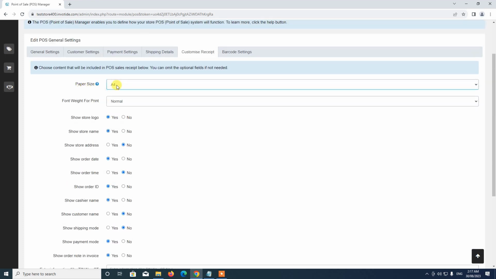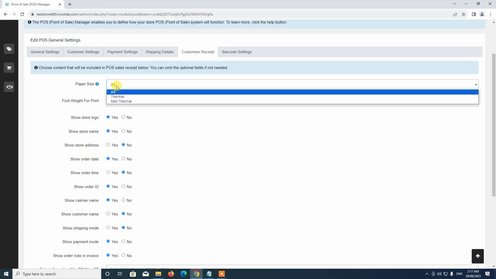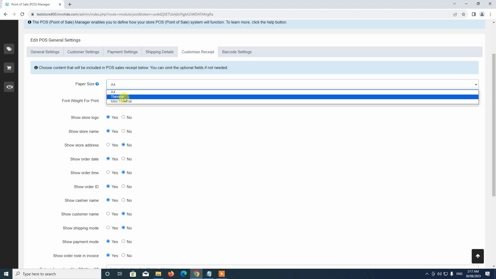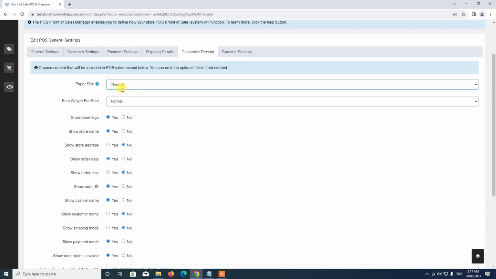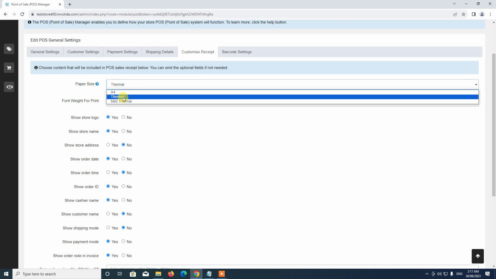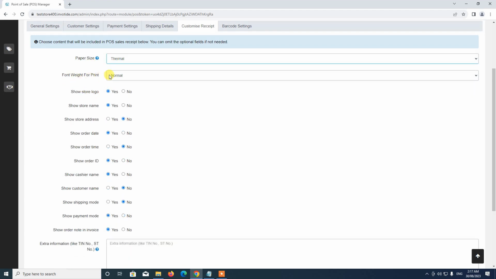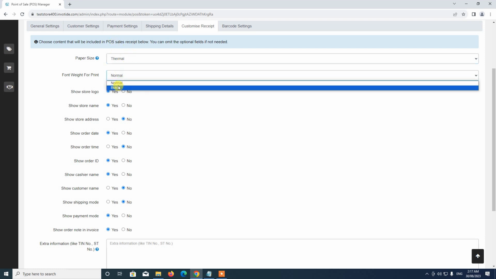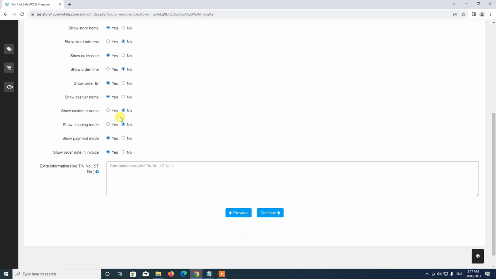If we are printing receipts using thermal printers, instead of selecting A4, we select thermal here, or we select the mini thermal option, but we leave it as thermal. Here we can adjust the font weight for the text for the sales receipt. We leave it as normal instead of bold.